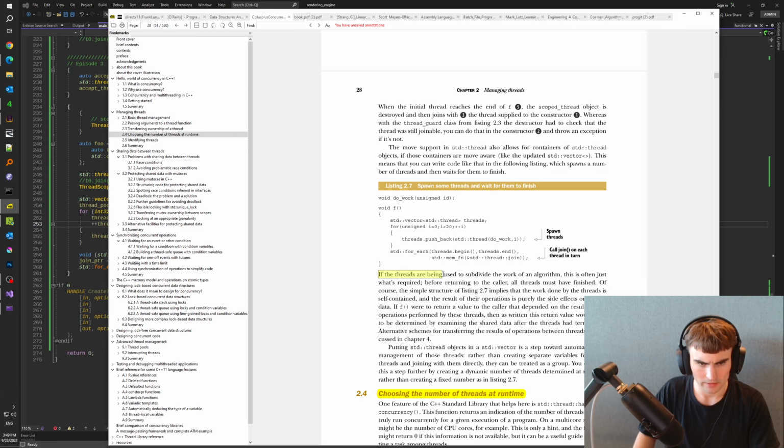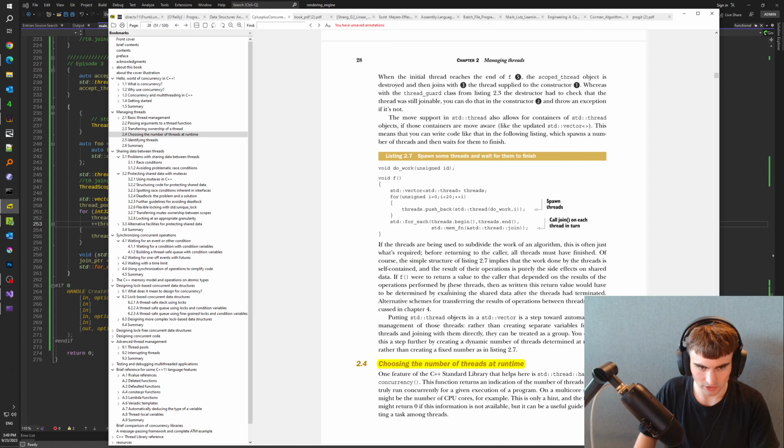But okay. If the threads have been used to subdivide the work of an algorithm, this is often just what's required before returning to the caller. All threads must have finished. Yeah, the simple structure.